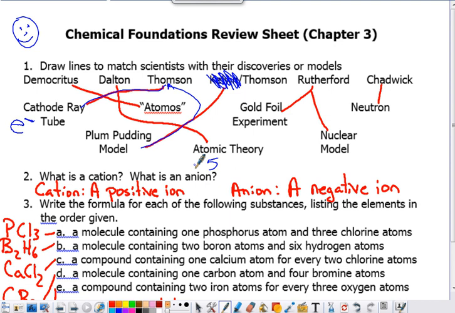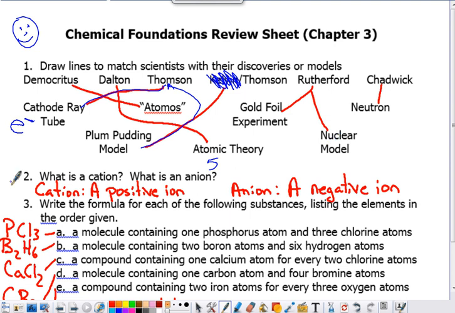And over here we have Ernest Rutherford, who played with gold foil. After he played with the gold foil, he realized there must be a nucleus because he was shooting these positive charges at the gold foil, and they kept going through. So they were missing the positive charge. He deduced that the nucleus was a tiny, tiny, tiny positive charge. And James Chadwick discovered the neutron, which sounds really anticlimactic after all the other things.